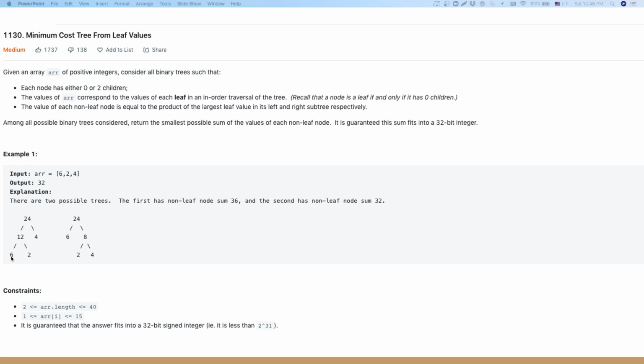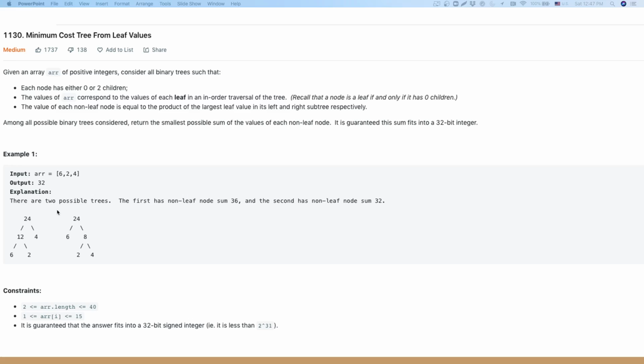For example, if 6 already built a tree, we have 8 right here, we have 10 right here. It wouldn't happen because 6 should be the parent. But just for example, we have 8 right here, we have 10 right here. And this 12 should not be 12. It should be 12 times 2, which is 24. Because we are picking the largest number from the left-hand side, and we are picking the largest number from the right-hand side tree. And then we're building up this. So the problem looks confusing, but when we actually break it down, it's actually easy.